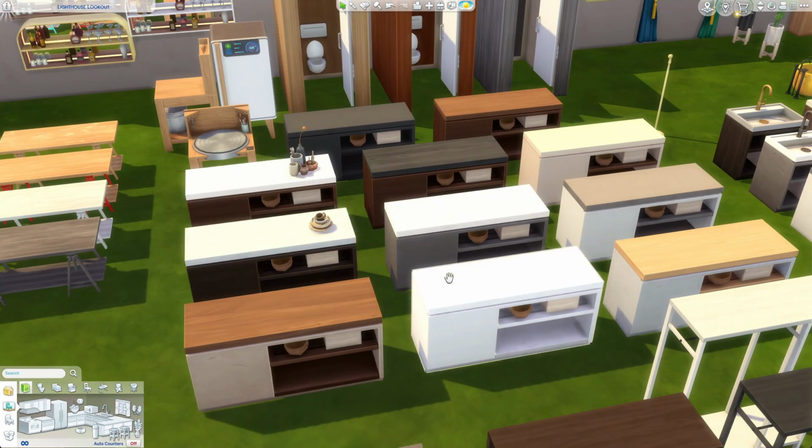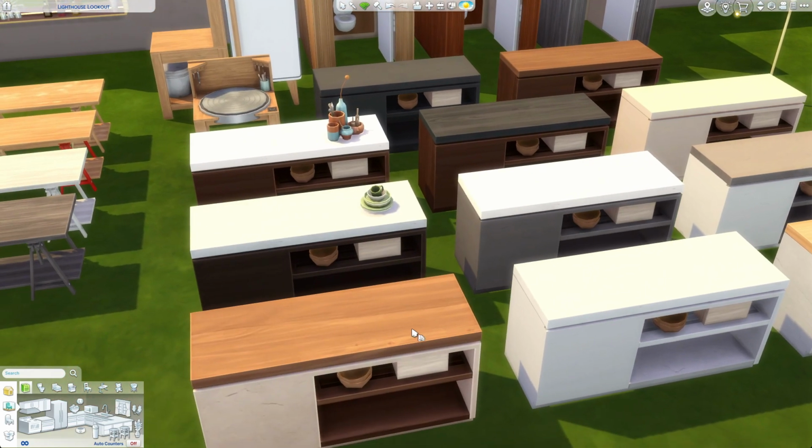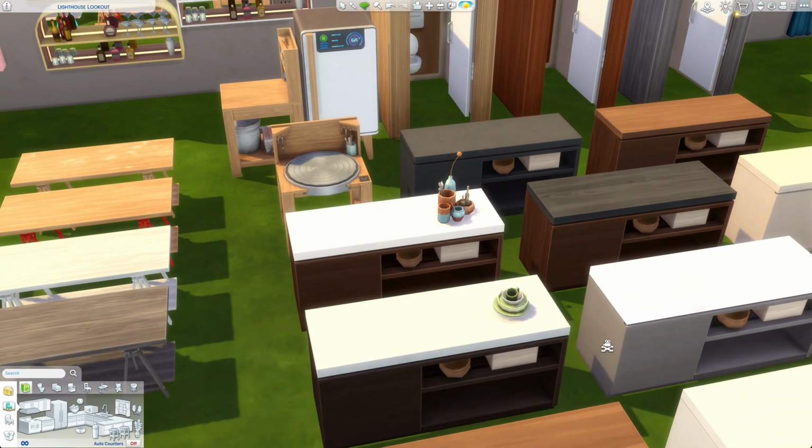The detailing is cool as well. And I put some of the stuff that you can put on top of it here. And it has some different swatches as well as this one over here. I do love decorative pieces, decorations as well. It makes the builds look somewhat more realistic. So I always appreciate some new decorations.